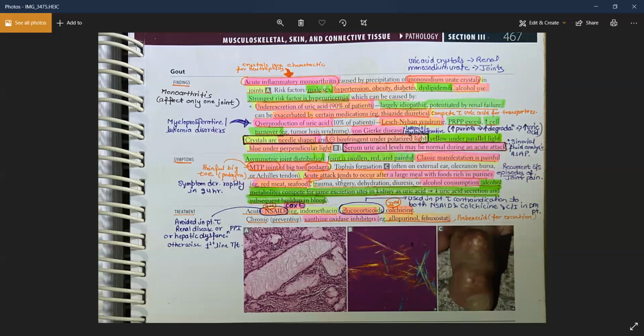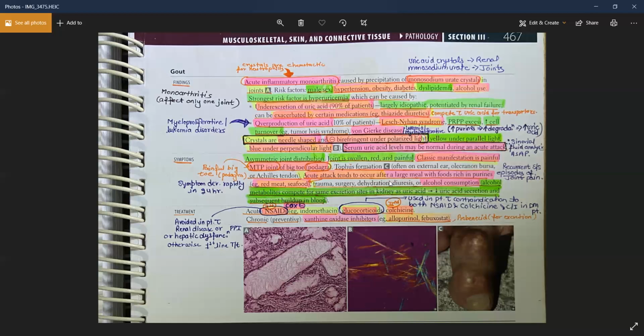That means any factor which can further increase the uric acid levels and precipitate the uric acid crystals in the joints can cause an acute attack, and that generally happens after alcohol consumption or a very protein-rich diet. Whenever the patient consumes a protein-rich diet, that can lead to a surge in the uric acid level, and that can cause gout. Whenever the patient drinks alcohol, they can get gout, right? So generally, the patient will have a history of a party a night before the attack.